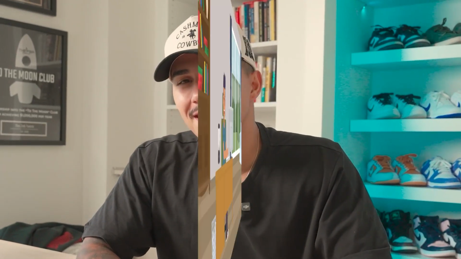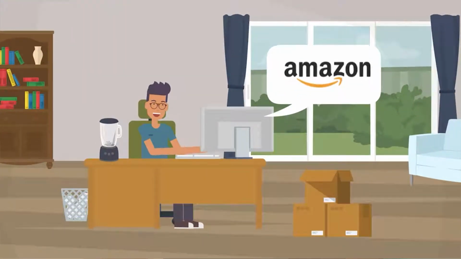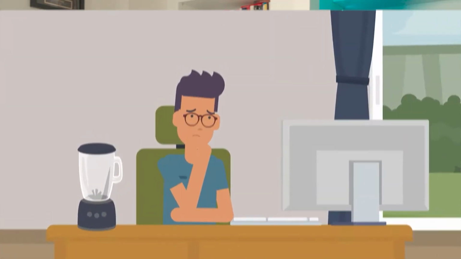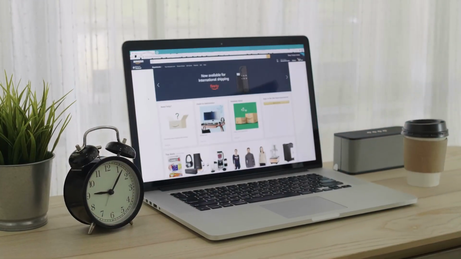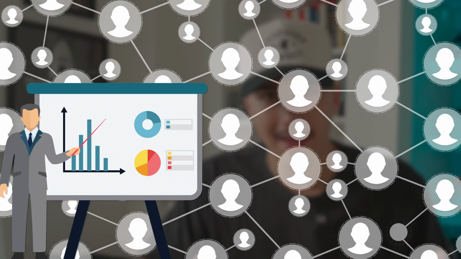Now, when you become an Amazon seller, one of the most crucial steps for you to understand is actually how to navigate through your Amazon Seller Central dashboard. The first question is, what is your Amazon Seller Central dashboard? How I want you to think of this is, if you can imagine how Amazon.com is laid out. There's tons of products, it's a search engine. Amazon Seller Central is the central dashboard for all Amazon sellers.